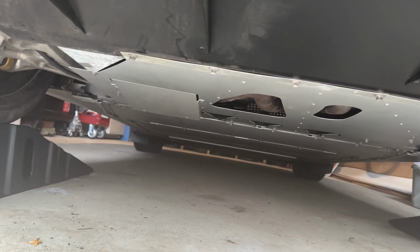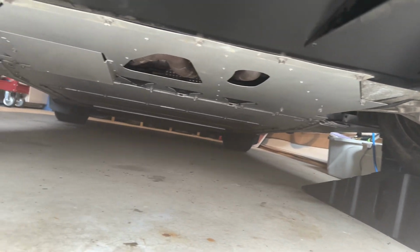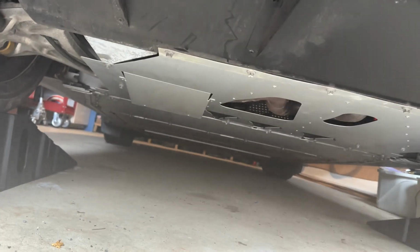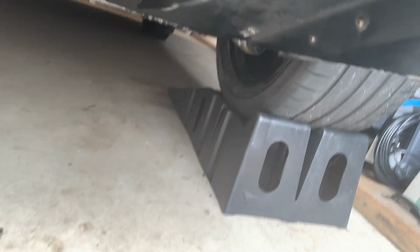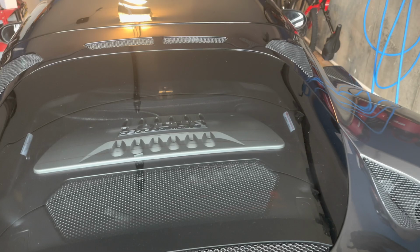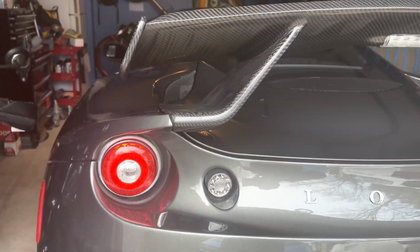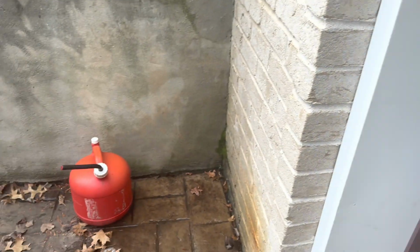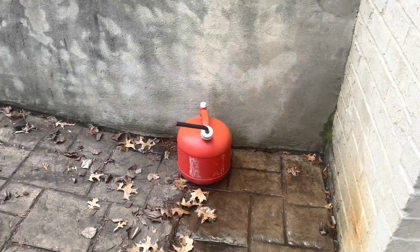Okay, ladies and gentlemen, we are complete. I want to thank you guys for watching. I am not a mechanic, so take what you want from this. I think it worked out pretty well. We didn't make a mess, which is a first. We got the engine plate back on, and we're gonna take the car off the Rhino ramps, and we'll check the oil again at another point. We got the old oil here. We'll take it to either the gas station or the auto store and get rid of it.